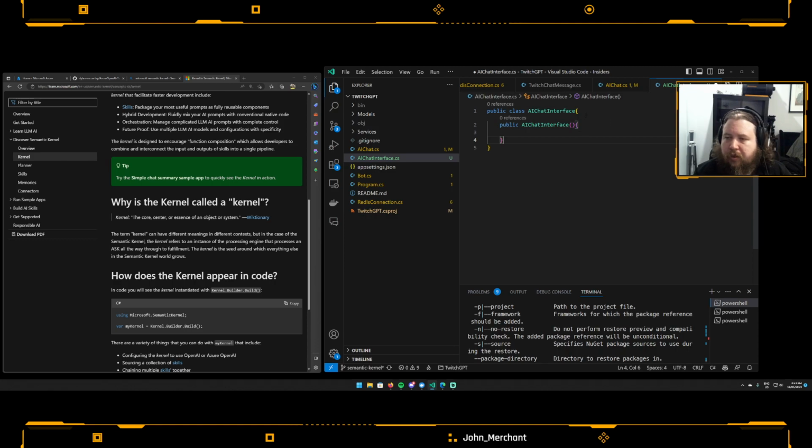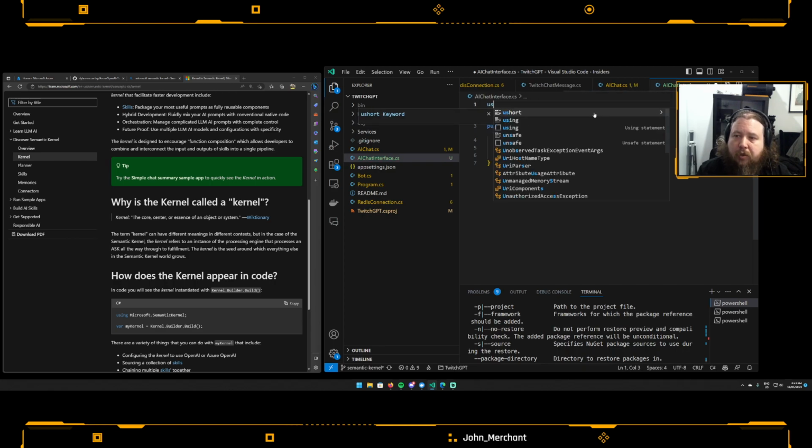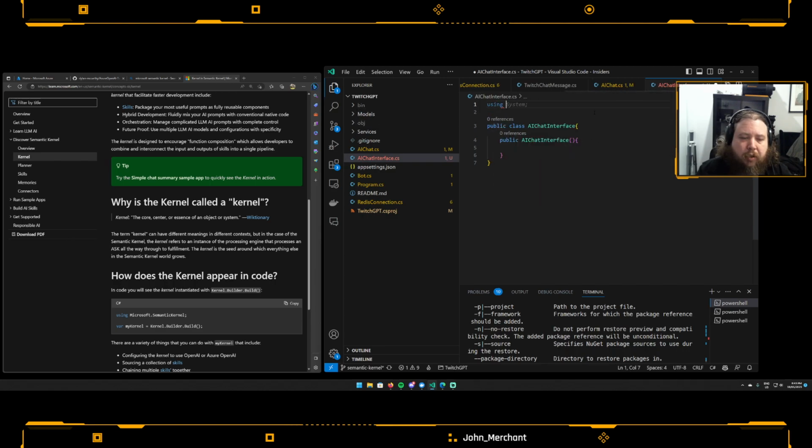That's fine. So now we're most likely going to need to use, what am I doing? So using, and we want to use Microsoft.SemanticKernel. Alrighty.